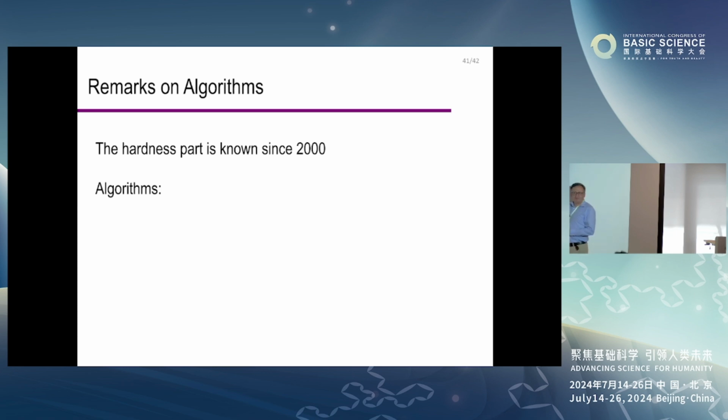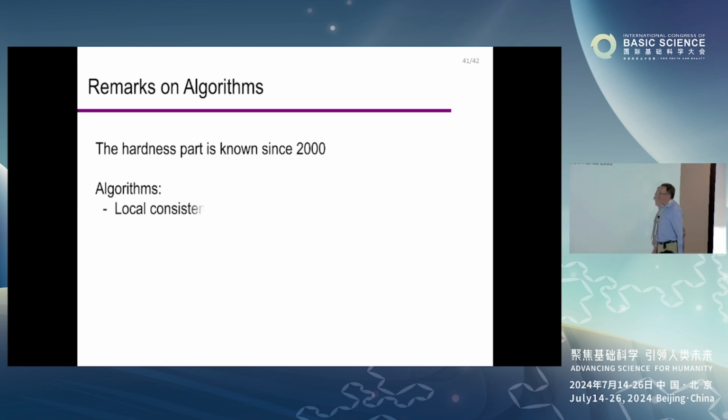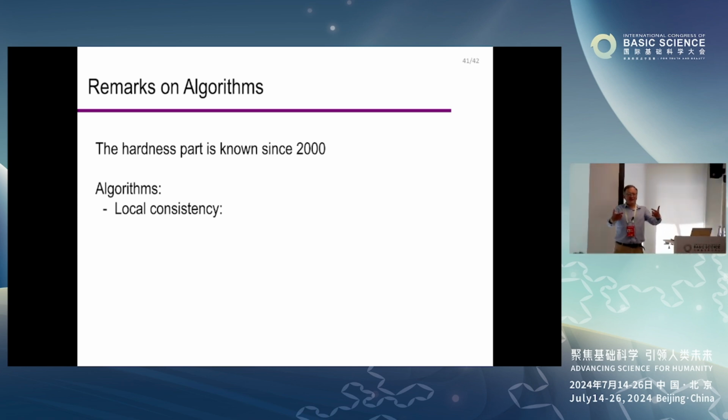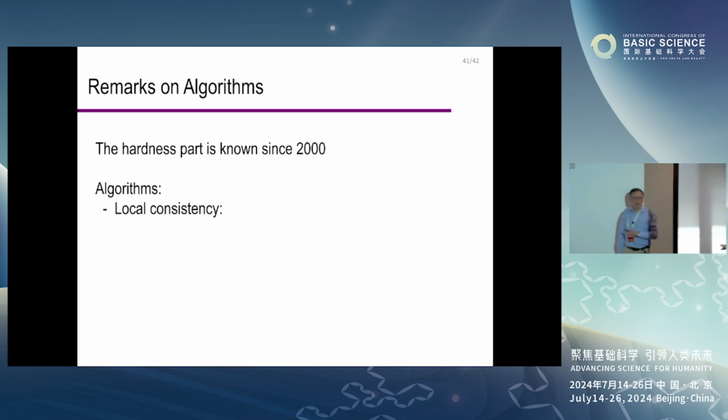There are two major types of algorithms used for the constraint satisfaction problem. One is local propagation. What does it mean? Say you have two constraints, like in graph coloring you have two edges, and suppose they overlap. The first constraint tells me that the color green is not available for this second vertex. This means that I can ignore every tuple here that ends with green. Because it's unavailable, this relation allows green, this one doesn't, and therefore it's useless. I can remove it. This is what local propagation is. So I remove something, I try something else again, and maybe I will reduce those domains and relations more and more. So that's local consistency.